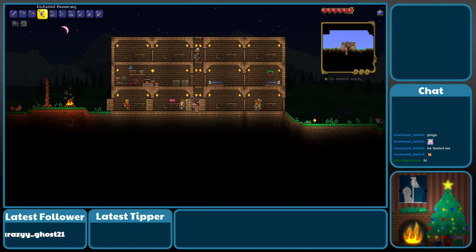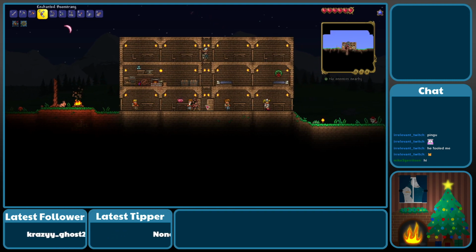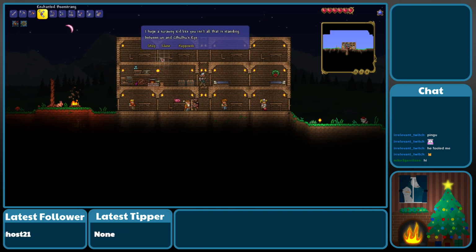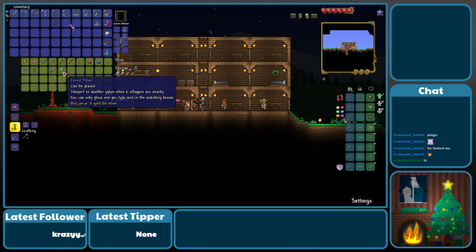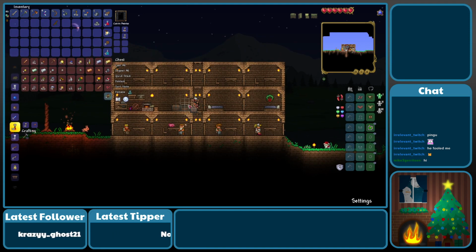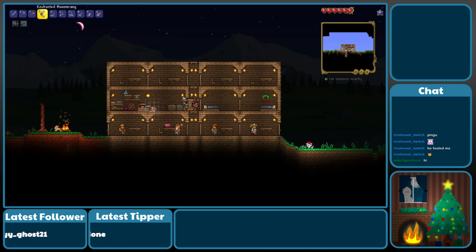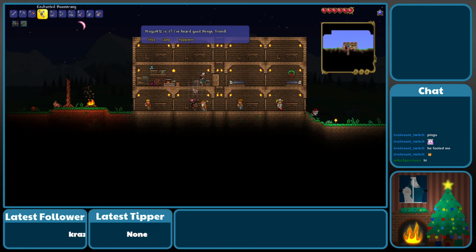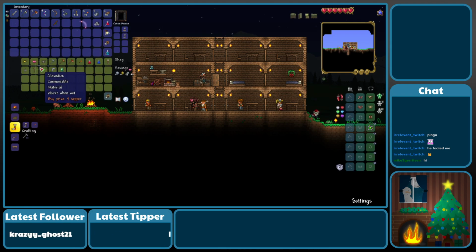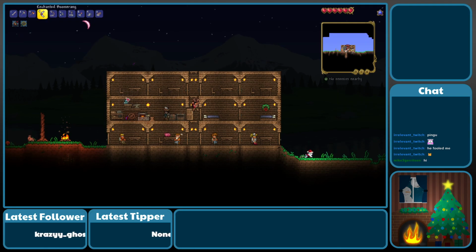Oh yeah, no monsters will be spawning here since there's a lot of people in here. I want to finish my thing. I think I placed them back in the chest. Yeah, they're in the chest. We can make a pylon, but it's going to take 8 gold to make one. I don't have any gold.